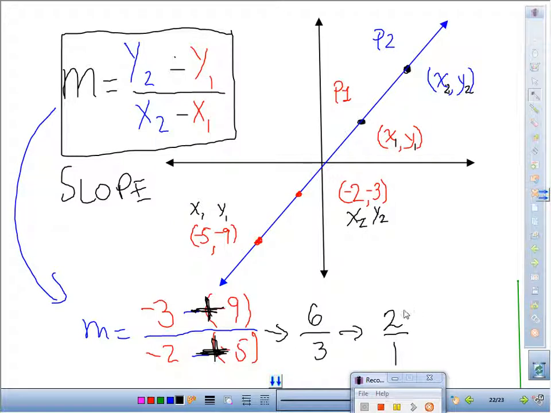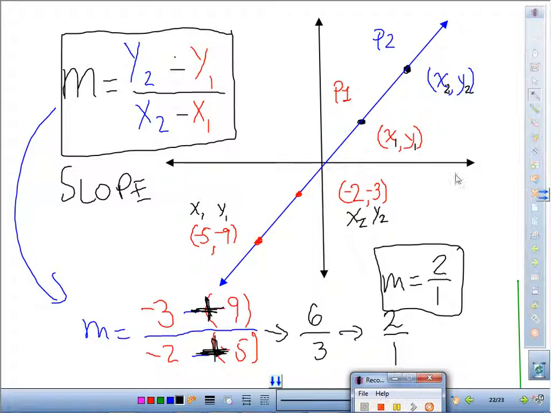We need to leave it in fraction form from now on. Okay? So our slope is m equals 2 over 1. Right. So make sure you leave it in fraction form. And like I said, you guys read ahead, and I know you guys use the formula to find the slope, but this is just explaining where we get the formula from. Did everybody understand where we got it from? Yes? All right, so with that said.